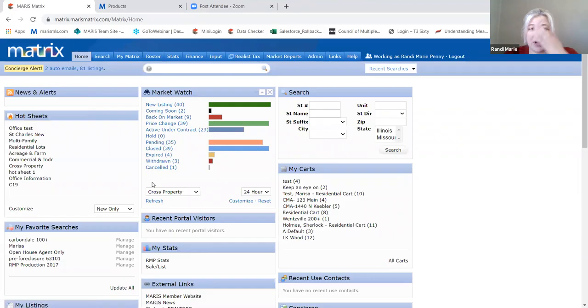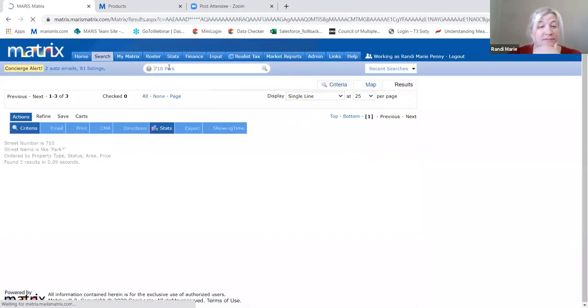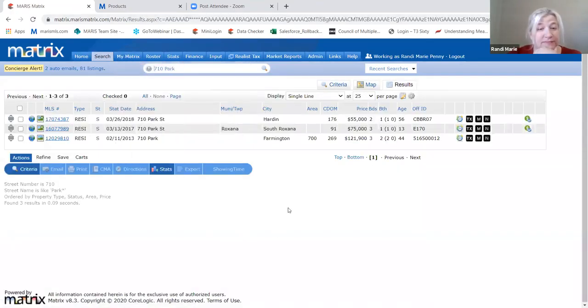All righty. Well, I'm going to show you a couple other ones then. I want to see if I can open... Okay, well, this is not the right one, but maybe that one wasn't in there yet. So say that this was 710 Park Avenue. Realist has a CMA as well. And when we're talking about this, we do have 7 CMAs. They're each kind of good in their own way.